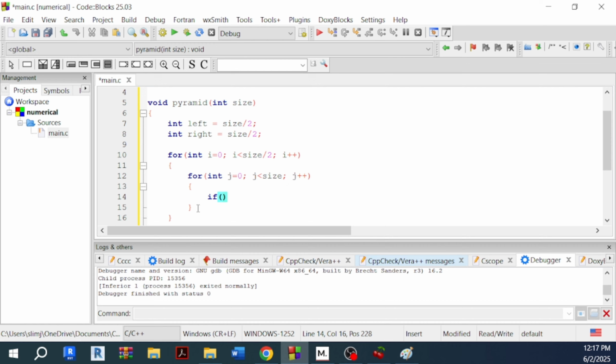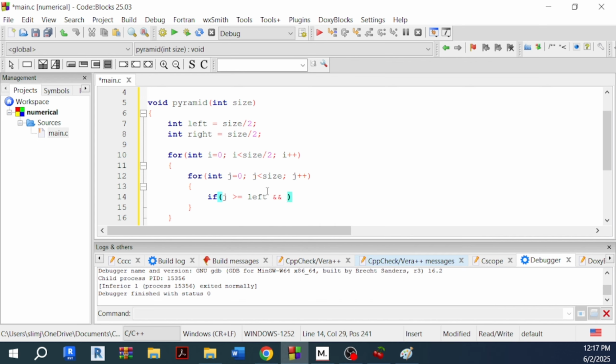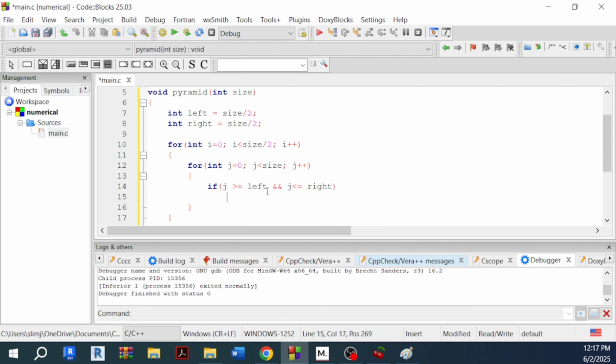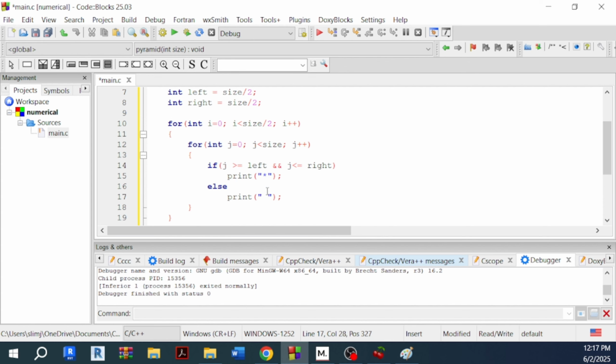If j, which is again the cursor, is greater than or equal to the left side, and at the same time j is less than or equal to the right side, we're going to print a star within the body of the pyramid. Otherwise we will print an empty space.